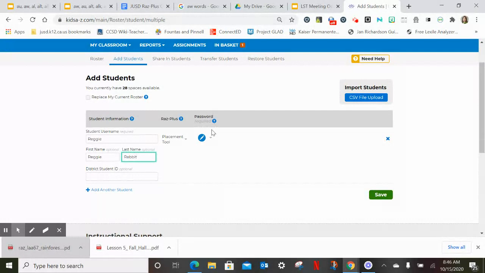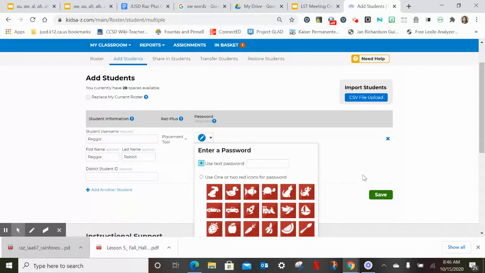This is required because, again, you're not a rostered student in Clever. So your students that you have on your roster already, they do have a password that shows there, but they never need it because you go in through single sign-on, and even though Raz gives them a password, they never need to use that password to log in because of the single sign-on feature. But we don't have that option because we're not students in Clever, so you do have to pick a password.